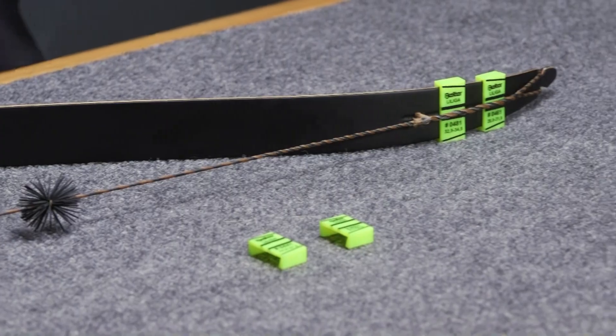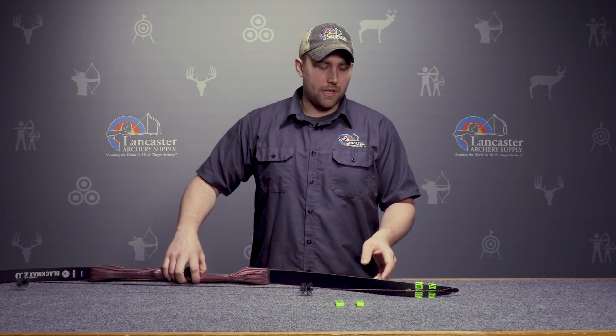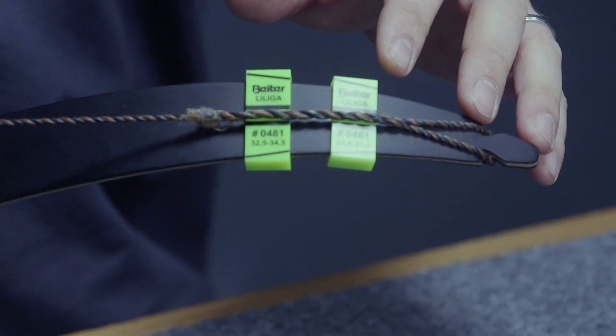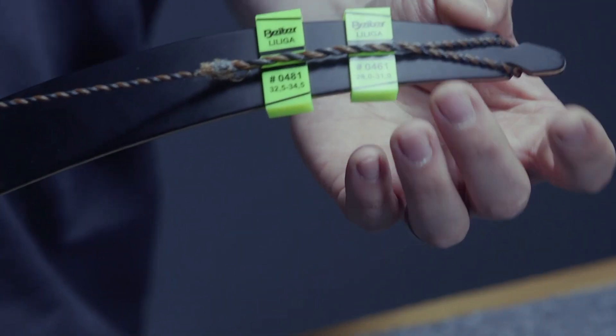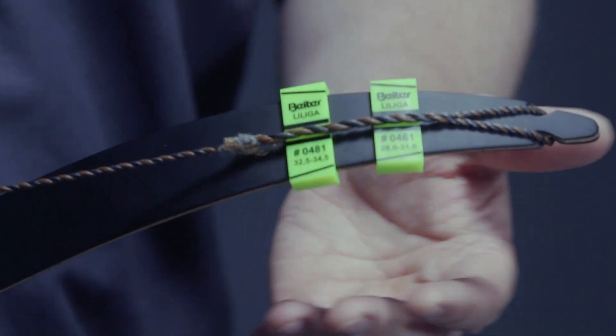It's going to be able to judge whether the tip of the limb remains straight, just like the limb would. So you can see on this riser and limb combination, I have the limb gauges placed. This kit will include four limb gauges ranging from 20 millimeters to 34.5, and it's pretty basic — you're going to put them on the limbs. The limbs narrow down in different sizes so you'll have various options.